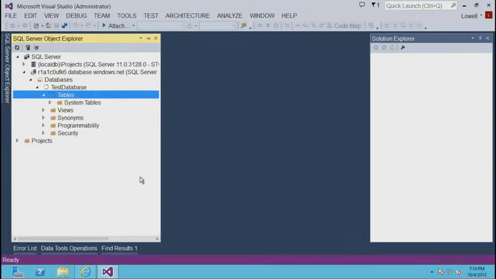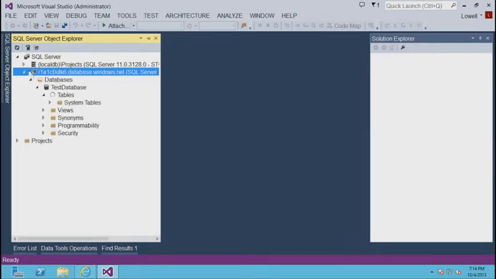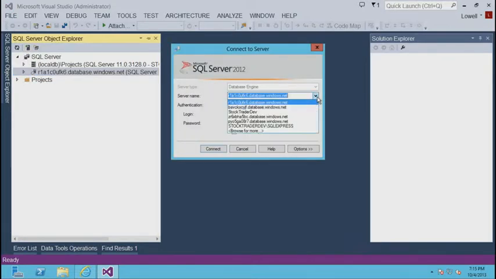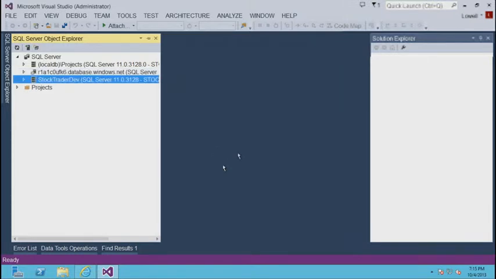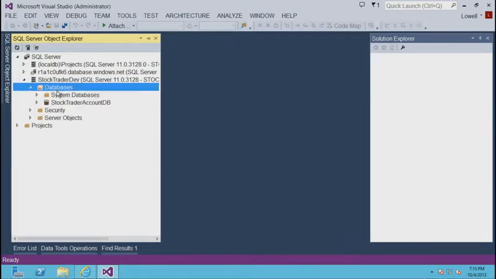Instead of creating a new test database, I thought I would do something more exciting, which is migrate an on-premise database into Windows Azure SQL database using Visual Studio 2013. So I'm going to establish a connection to an on-premise database just by clicking the Add Connection button. This time I'm going to connect up to my local machine that's running full-on SQL Server 2014. And you'll see I have a new connection now to an on-premise database. So I can manage both cloud-based databases in Visual Studio 2013 as well as on-premise databases.